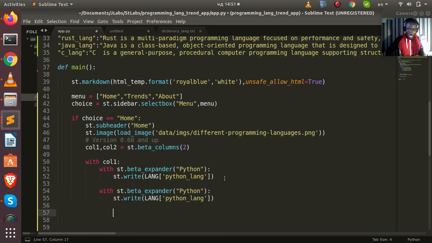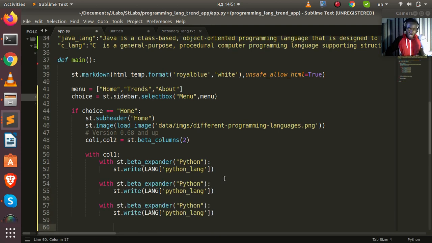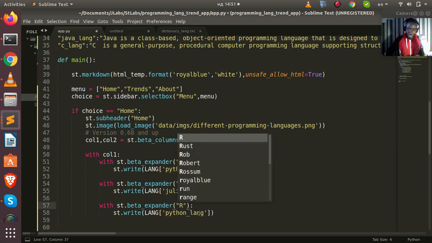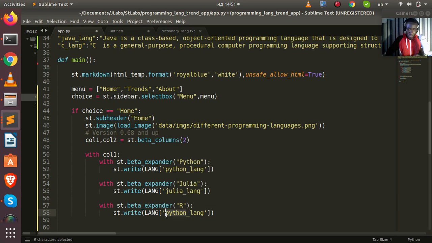This is going to be for Julia. It's going to be for R. These are for data science. So 3 by 3. So this is going to be for Julia. It is a very nice programming language, which combines the best of Python and R together, plus the speed of C. So Julia. Then let's go with R, the almighty R. And then this is going to be R.